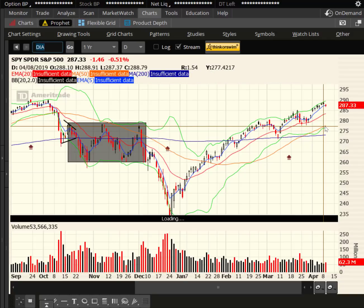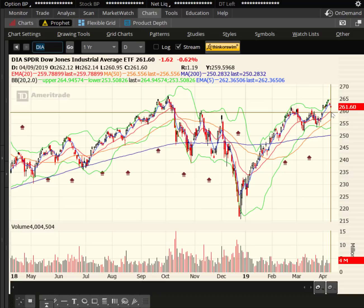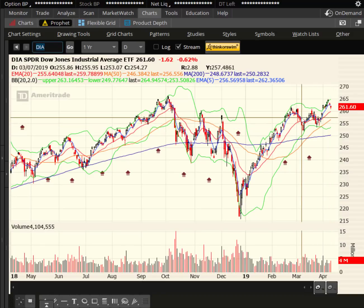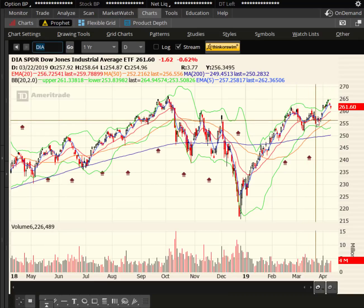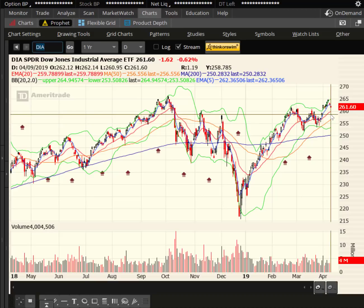So SPY lost 0.5%. Diamonds lost 0.6%. They're below their 5-day, still above their 20. You can see the red line, that 20-day EMA. It was broken back in the early part of March, again at the end of March. So it hasn't been following that very much or very well. So by default, I would instantly go to the 50-day. So yeah, below the red line would be a little concerning, but the 50 days were the real line in the sand would be for the bulls.